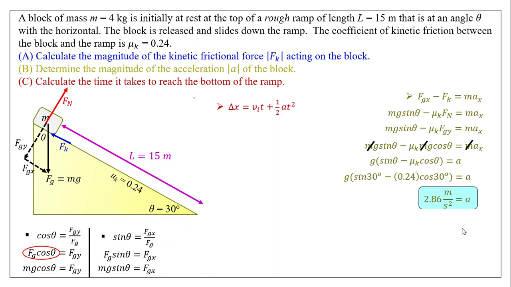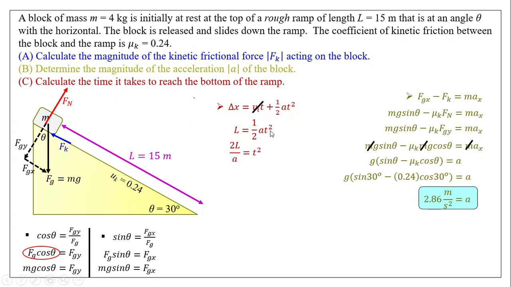To find the time it takes to reach the bottom of the ramp, I would just use my displacement function. I think this is the easiest way, but it's entirely up to you if you want to use a different approach. Here, V_i is 0 because it says release from rest, so therefore I can get rid of the V_i t term because that's just going to be equal to 0. Delta x here I just replace with L because it says the length of the ramp. So instead, you can keep it as delta x, but the problem says L, so I'll just replace delta x with L. Okay, and then it's just 1/2 a t squared.